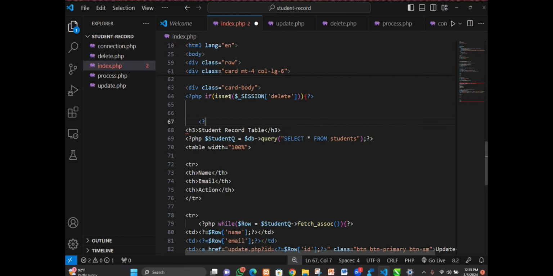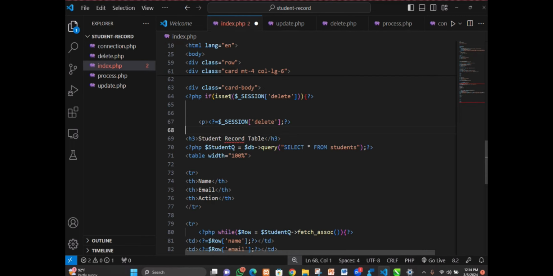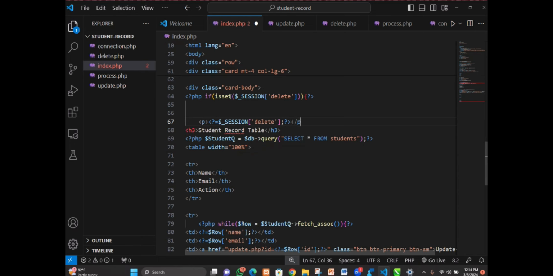If it sets session delete, I call my session variable inside a paragraph and say session delete.